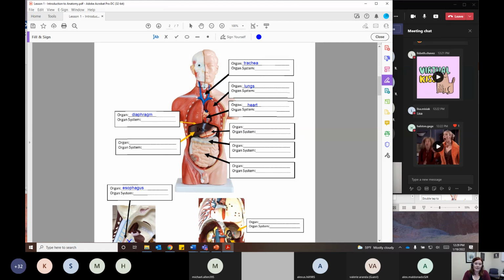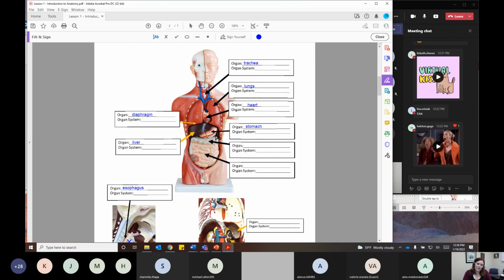Right underneath the diaphragm is the largest internal organ in the body. This organ is the liver. So the liver is my large organ, part of the digestive system. In fact, most of the organs that we see down here in the abdominal pelvic cavity are all part of that system. So the liver helps to make something called bile. Bile helps you to break down fatty foods. Next door to the liver is the organ called the stomach, where food first goes into to start getting chopped up.